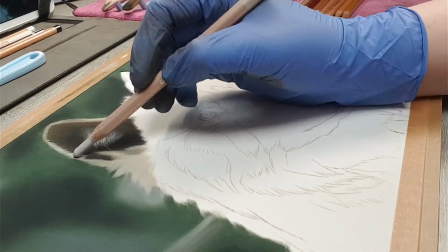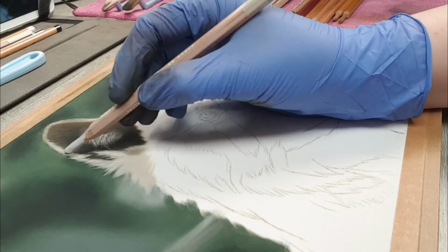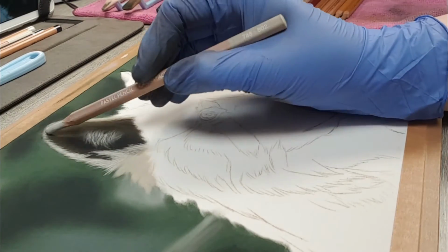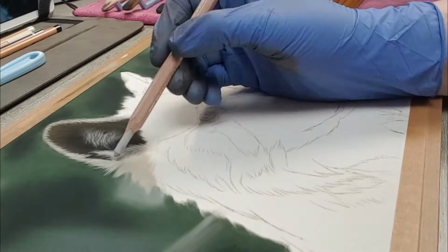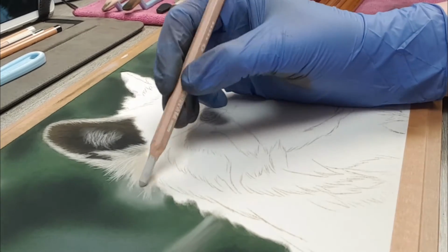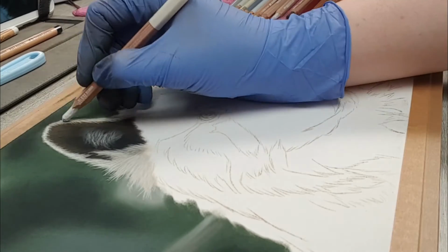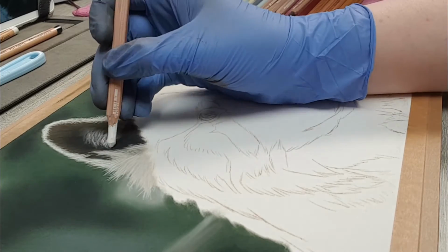I built a second layer of hair inside the ear in a dark grey, and then added the highlights with a lighter tone. You can use pastel to your advantage and work from dark to light here. Moving on to the white part, I first add a base layer of light grey. Depending on whether your area is a more cool or warm tone, you can either go for a bluish grey tone or a beige tone. Then on top of that I add the white strokes.